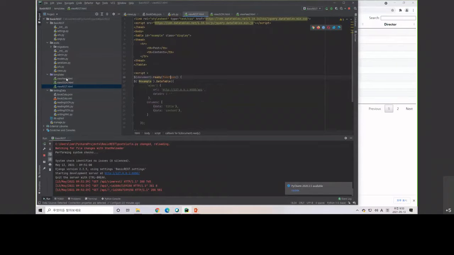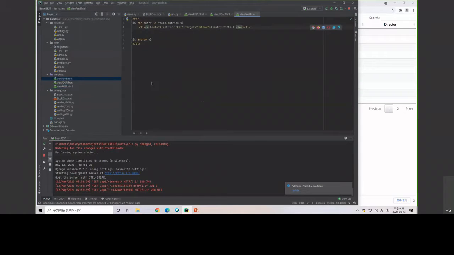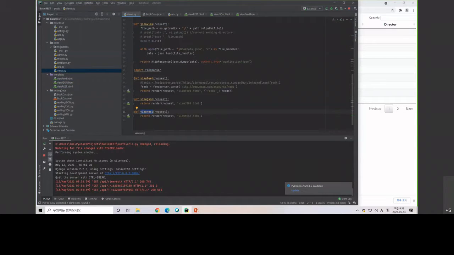So when we use the view width, here it is getting the data from the Python. So you can take a look at the views, and then this is the view width.